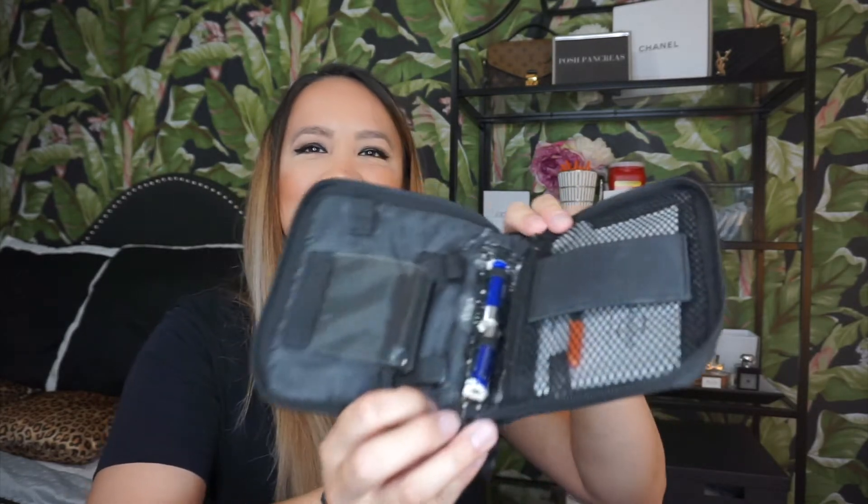I got this box from IKEA — it was only a few dollars, I'll put a link down below. Inside I keep my Omnipod supplies. I actually need to order more, which is ordered right now — it just takes a week or so to get here. I have a backup PDM, probably my old one. Omnipod's really good about replacing PDMs if you have any issues — they can even overnight it to you, they have really good customer service. I also have a box of pods. Always call before you're on your last pod or last week of pods — call when you have a box left or even before that.